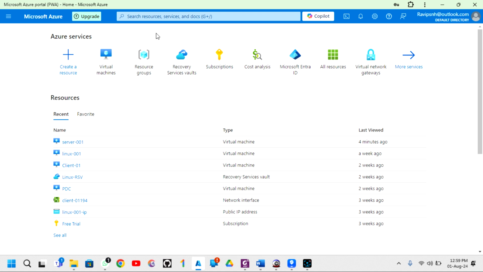So if we want to create a virtual machine in Microsoft Azure platform, first of all we have to take a subscription in Microsoft Azure. Now the point is, what is a subscription and why should we require this? Basically this is a billing tier.